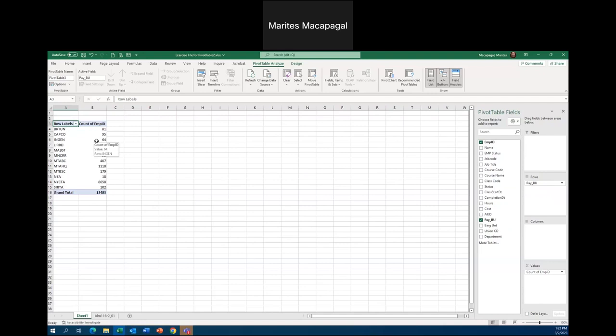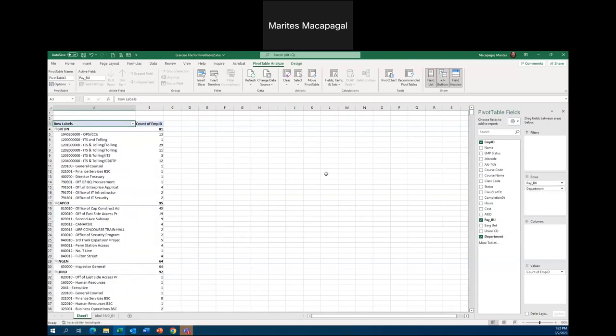You can actually expand. Let's say, yes, these are the business units, but what department? If you have a department, I can drag this below the row area, and that will give you the different departments. That's how it works. You can see how that 81 number of employees is broken into departments.